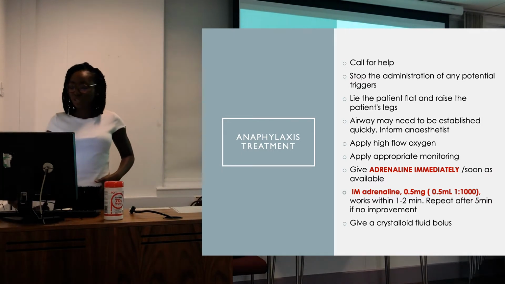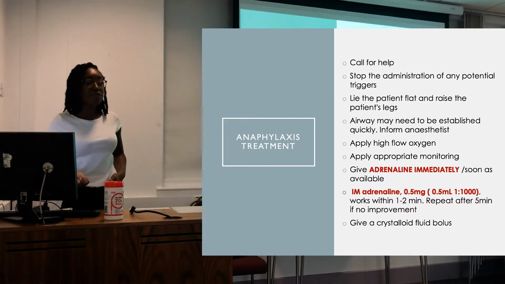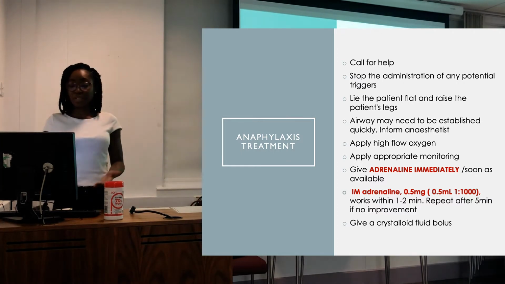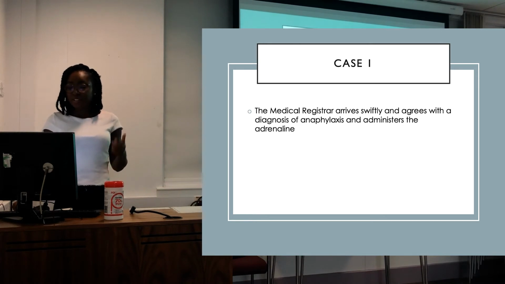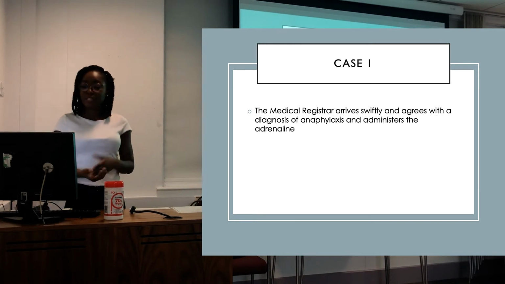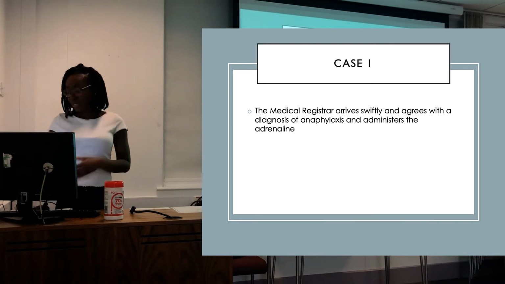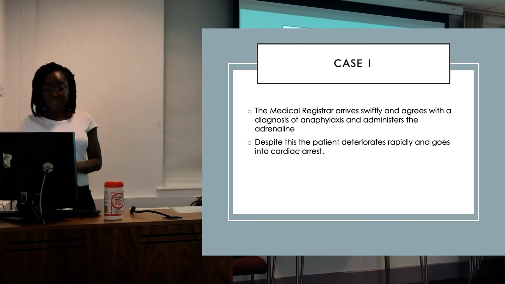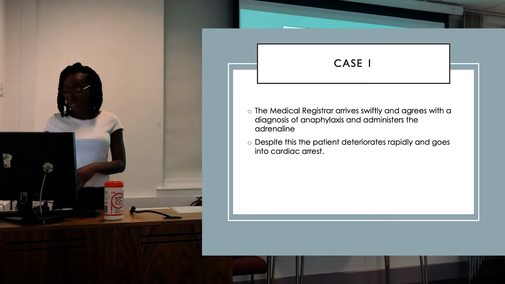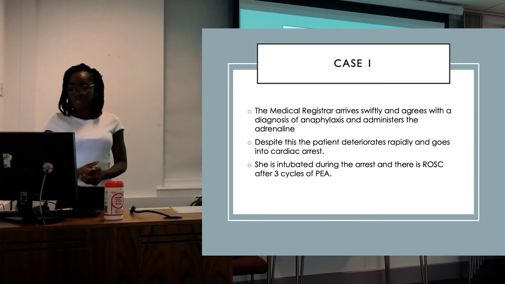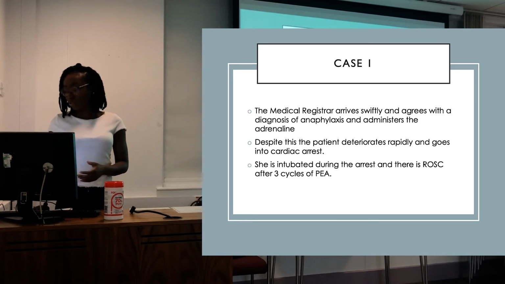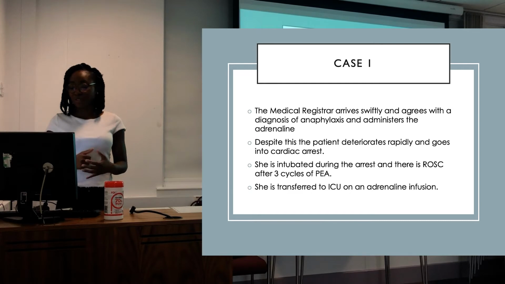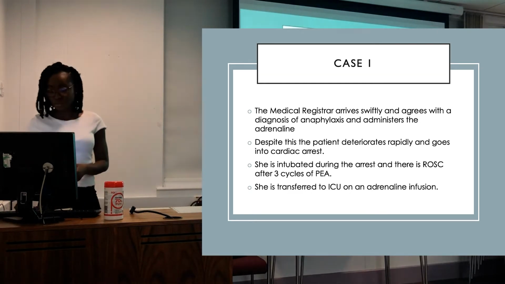It works within 1 to 2 minutes, and you might need to repeat after 5 minutes if there's no improvement. And again, because they're going to have cardiovascular collapse, you want to give a fluid bolus. So, just continuing the case. The medical registrar arrives swiftly and agrees with the diagnosis of anaphylaxis, and they administer the adrenaline. Despite this, the patient deteriorates rapidly and goes into cardiac arrest. She is intubated during the arrest, and there is return of spontaneous circulation after 3 cycles of PEA. She is transferred to ICU on an adrenaline infusion.